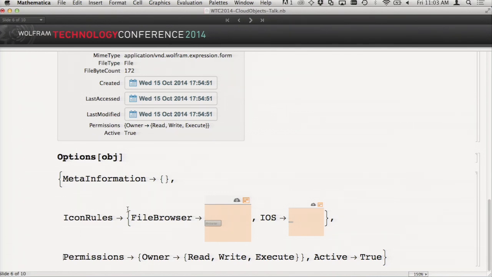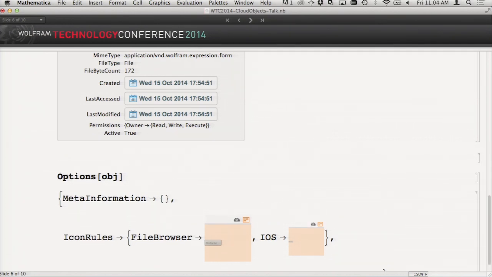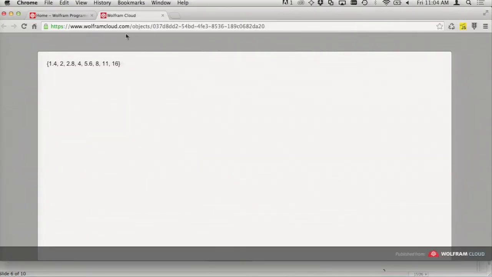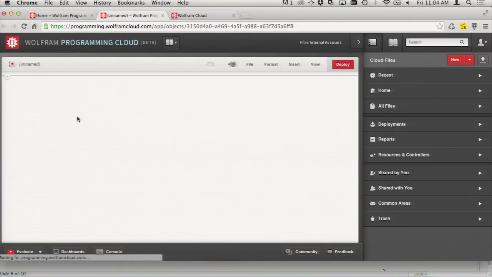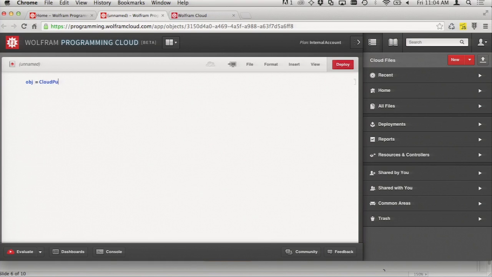Sure. Let's show that. So actually, I'm going to switch here and get a cloud notebook. So we'll create a cloud object.